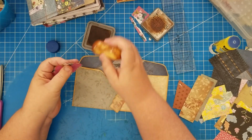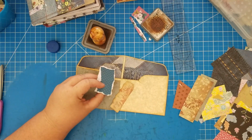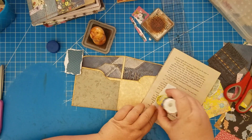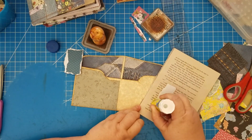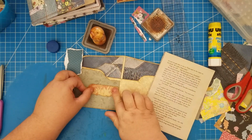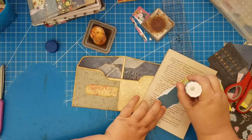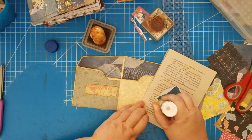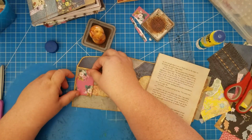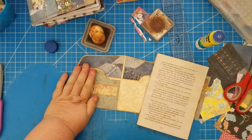Okay. Let's get these glued down. I'm going to glue this one down first. I'm going to glue the bottom layer down first. Put that right about here. We'll do this piece. That looks cute right here. Okay.